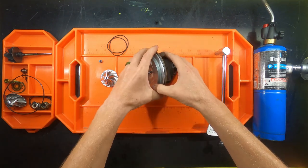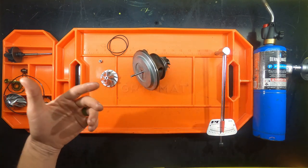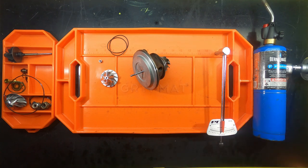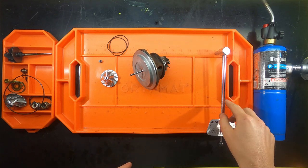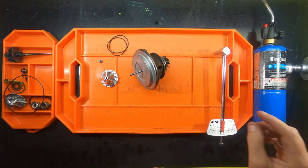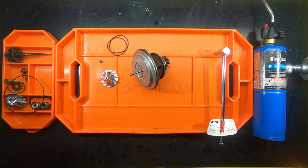So the very first thing we're going to have to do is heat up the compressor wheel so that it will slide on properly. We'll use a torch for that. Doesn't take very much, just a little bit to slide it on. And then the next step is we're going to torque this to between 8.5 and 9 inch-pounds of torque. And then we add 50 more degrees of rotation.